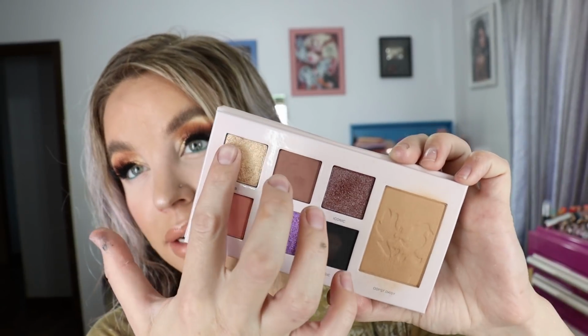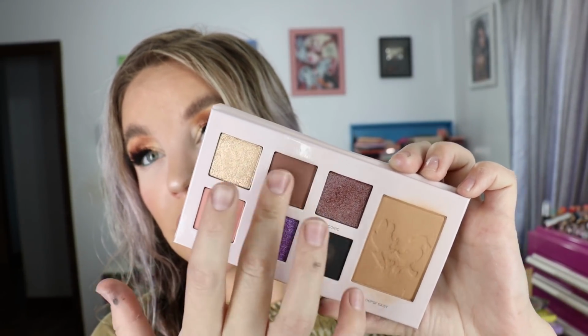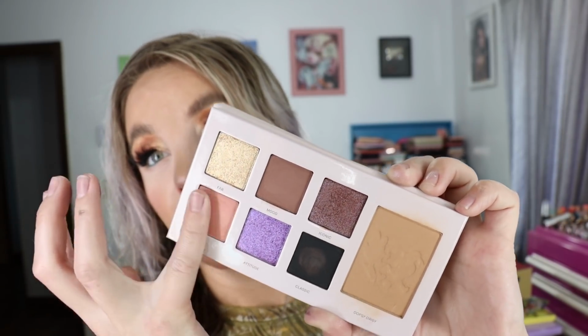And then when I went into this sparkly kind of duochrome shade right there, I had to kind of jab my brush into there to pick up the product because it's kind of a stiff formulation. But those shimmer shades are really pretty. They're just a little stiffer. And again, I didn't have the best of luck blending out those matte eyeshadows. They didn't want to buff out super easy, but this shade in particular is very stiff. It feels stiff.